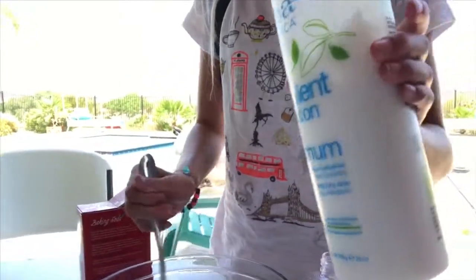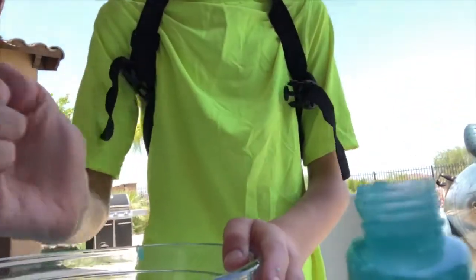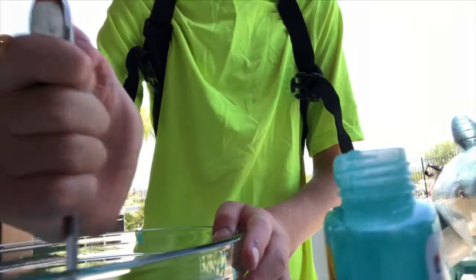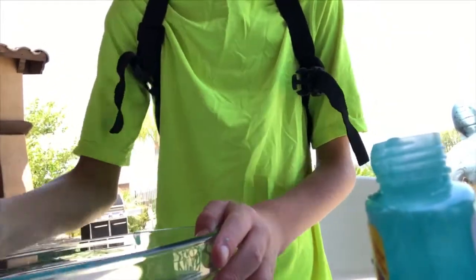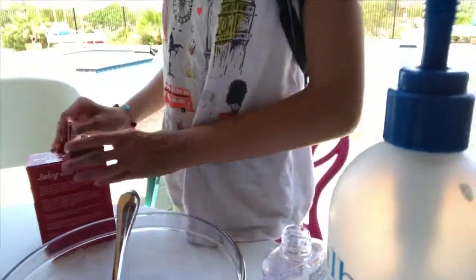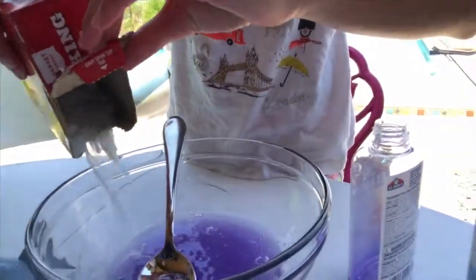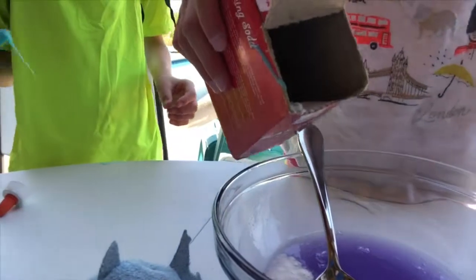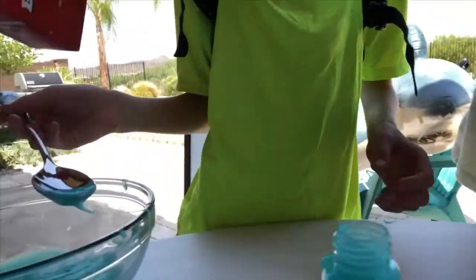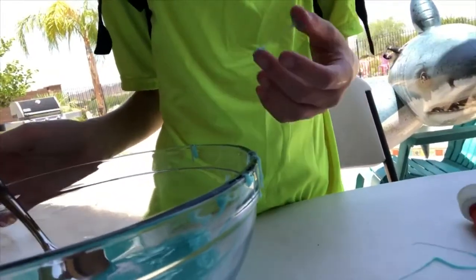We're adding the body lotion because it makes it a little bit stretchier if you want to add it, but we're not gonna add it yet. We keep stirring it, and you should stir in the middle. Add a little more baking soda. You don't have to use your spoon because that's glue over it. Then you're gonna stir that.